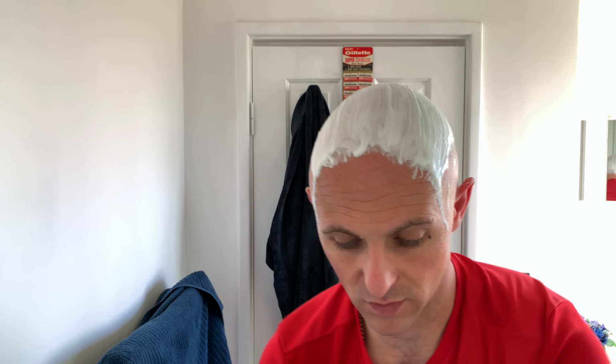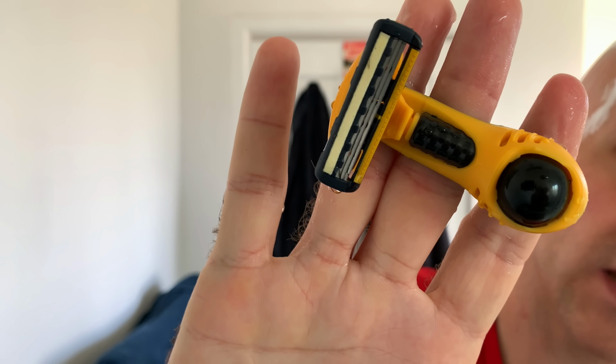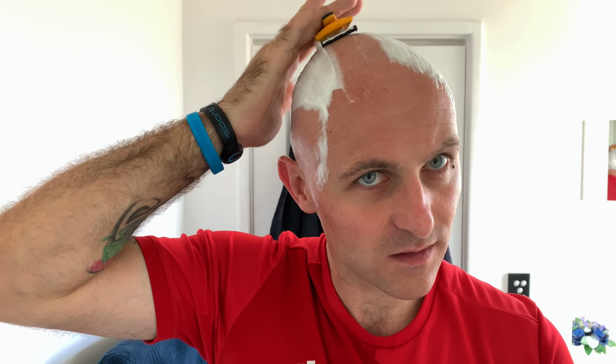So let's get this shave blitzed out. So I'm using the Headblade Moto with the three blade cartridges. It's the only cartridges I've got at the moment. I do need to get some four blades. I find the four blade cartridge the best out of the three, four and six. And here we go, straight against the grain.